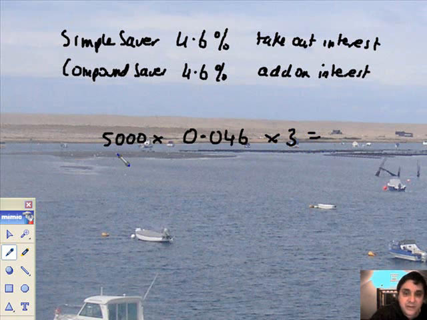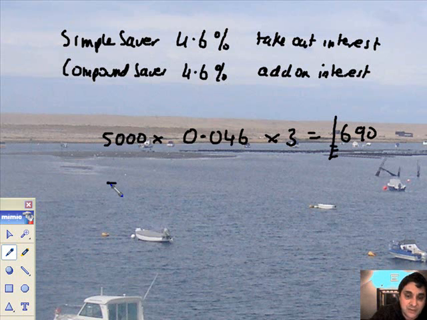All right. So £5,000, 4.6% each year. He takes it out, but he's going to do it for 3 years. Let's see how much interest he gains. So £5,000 multiplied by 0.046, that's the interest rate, multiplied by 3 lots of years, he keeps taking it out. Now Roy has earned £690 using the simple interest method, and it doesn't ask you to do that, but it's really interesting to compare how much you get by simple interest, how much you get if you compound it.